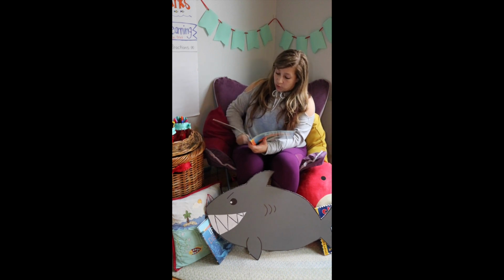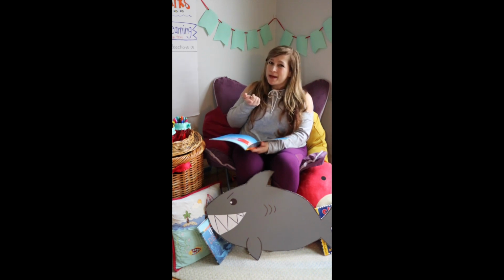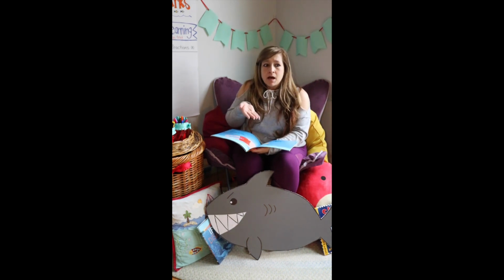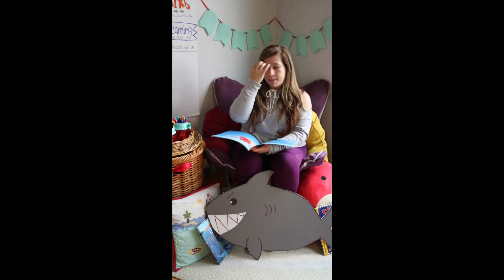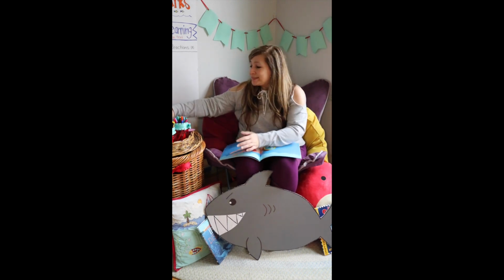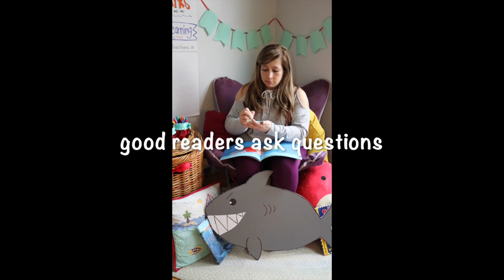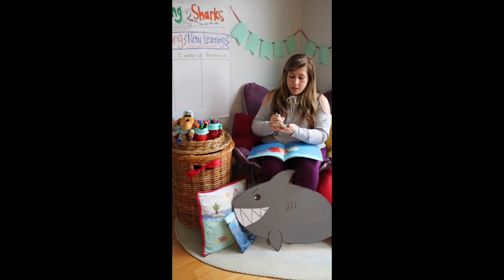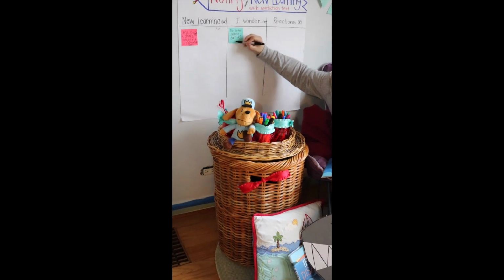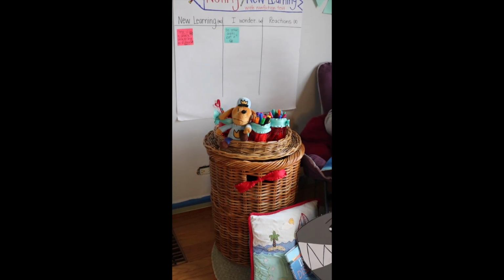Let's keep going. Wow, that dwarf lantern shark was pretty cool. You know what though? I'm still wondering. Are you wondering too more about this dwarf lantern shark? Because I am. Like, do other bigger sharks eat it? I remember we saw a video before that said something about how some sharks can eat other sharks. We thought it was pretty crazy, but I'm wondering, does that happen? Since the dwarf shark is so small, do other sharks eat it? And that's something that I'm wondering. So I'm going to put it here, and I'm not going to forget to code my text with a W, because I'm wondering.